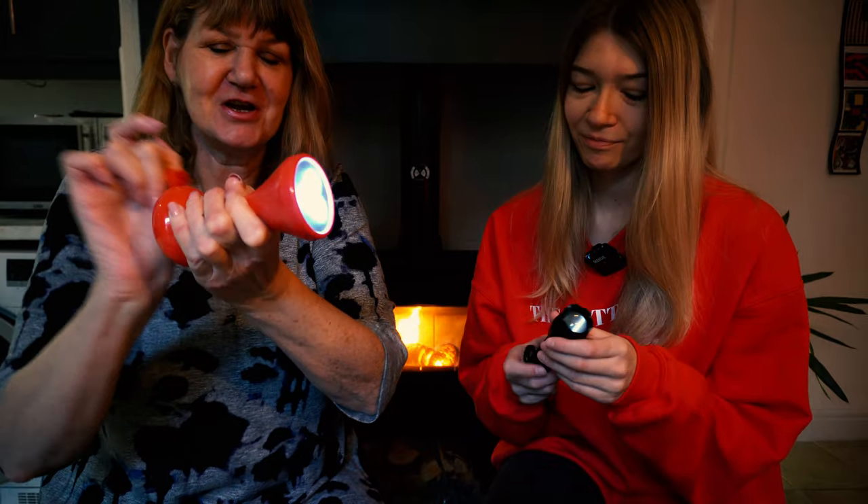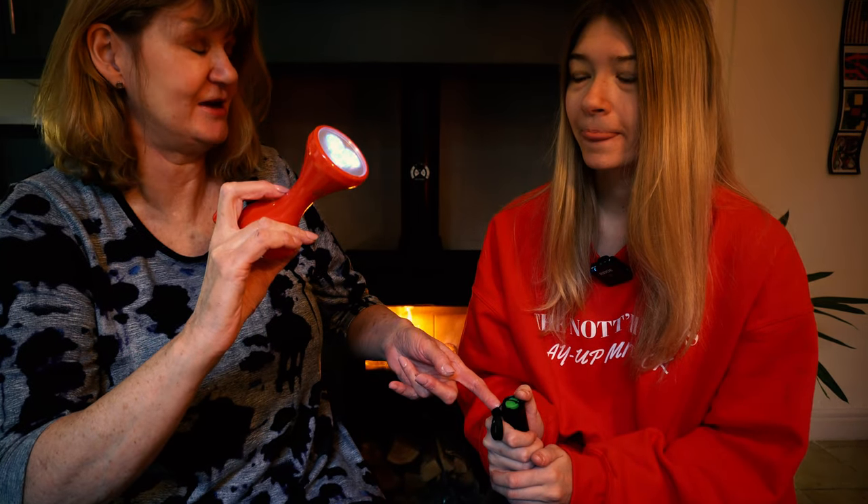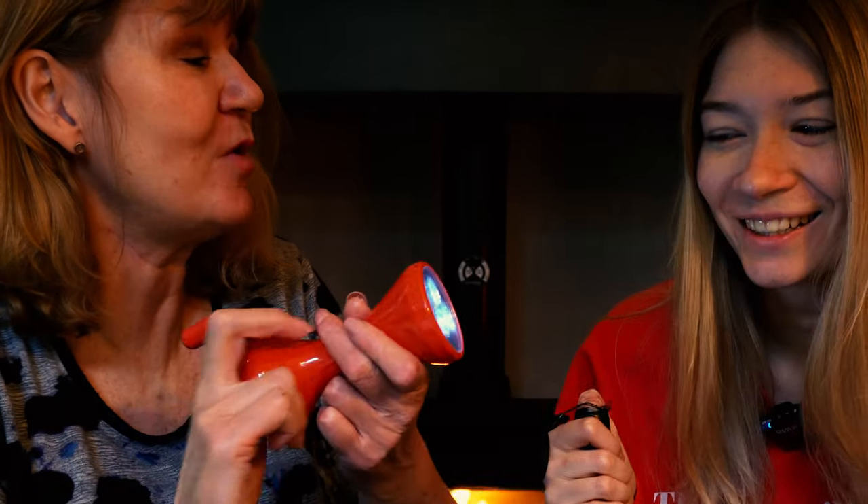I love how you just come in all the time and just boast about what you've got. It's fantastic because it doesn't need batteries. 20 to 30 winds and you get a couple of minutes of torch. So you think you're going to sit on a hillside stranded winding up a bloody torch? Well no, it's better if your battery runs flat. If you're standing on a hillside and can't get down and your battery goes flat, you'll soon be coming to me going, Deb, can we borrow your wind-up torch?